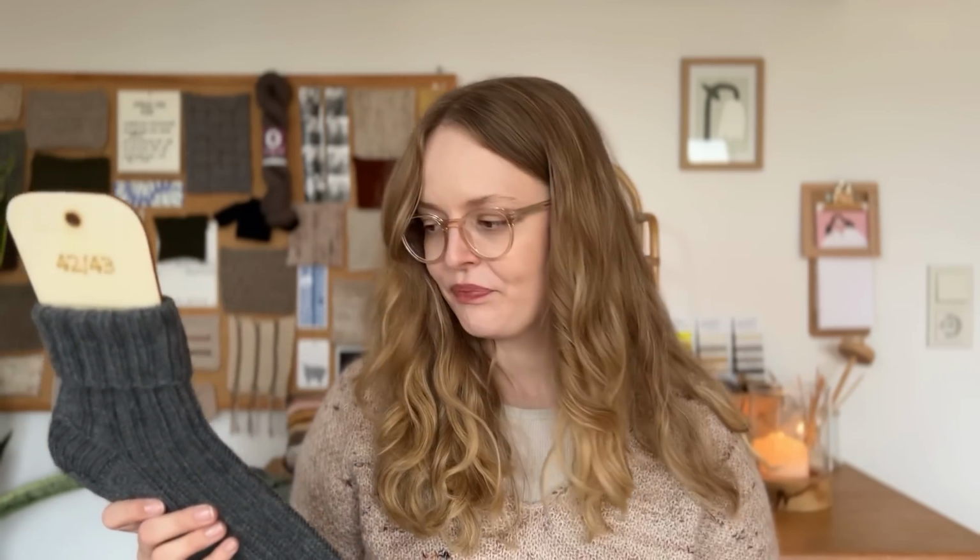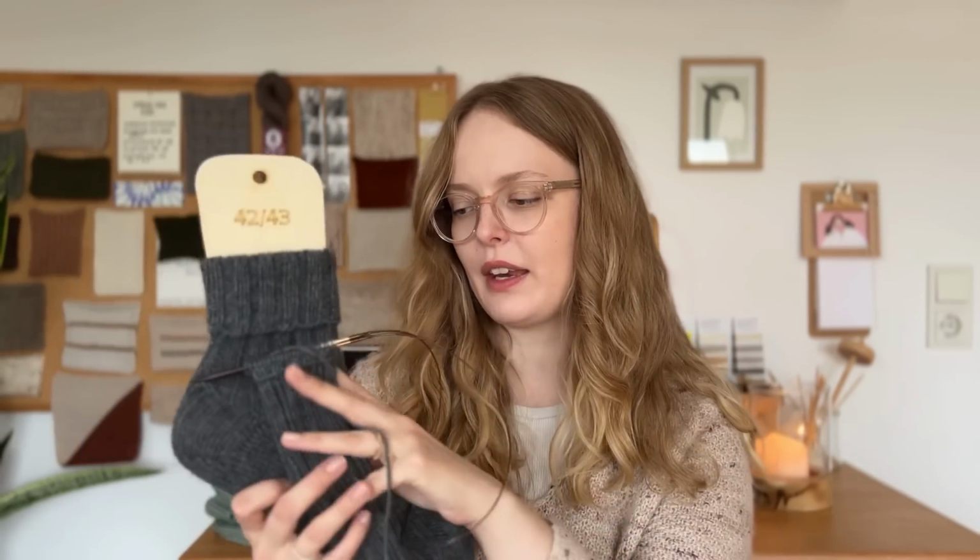I really like this pattern. Like I said, I've made it three times now. I'm not sure if I made it once before. No, this is the third time. And I'm probably going to finish them within the next two days. That is going to be his first birthday present because his birthday is in November. I'm planning something else for December. So we'll see. But this is currently my lunch break project, just 10 minutes of knitting after lunch, and just on the go during hairdresser's appointments apparently.